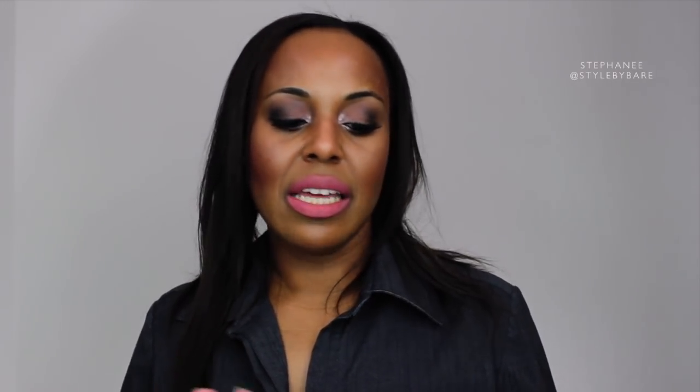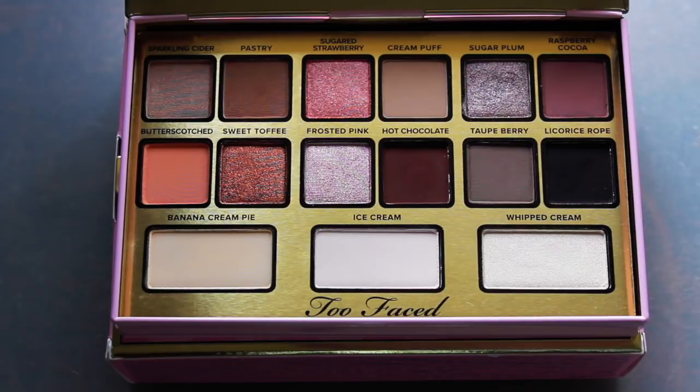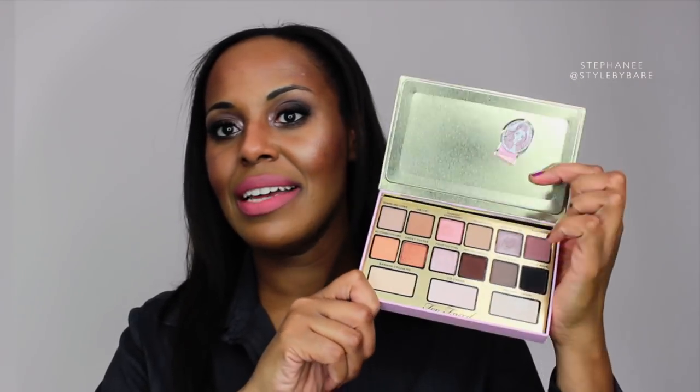First let's talk about Candy Johnson — this is "I Want Candy" from Too Faced, her collaboration with the brand. The packaging is absolutely adorable with the little pieces of candy and the names of all the eyeshadows inside. The main reason I kept reaching for this palette is it has everything I need to do an eye look, even down to the brow bone shade. These two shades — Banana Cream and Ice Cream — I use interchangeably to set my primer and brow bone, and I'm good to go.